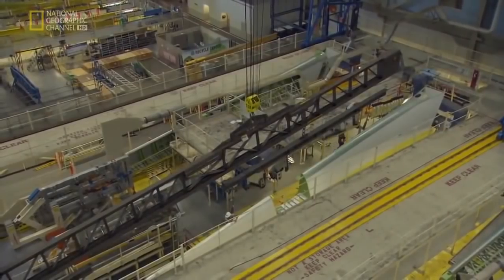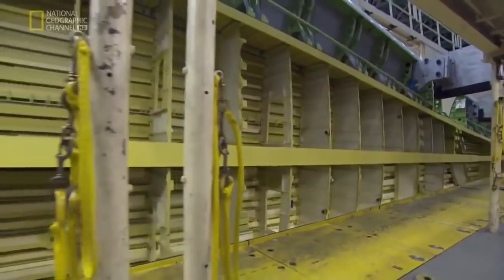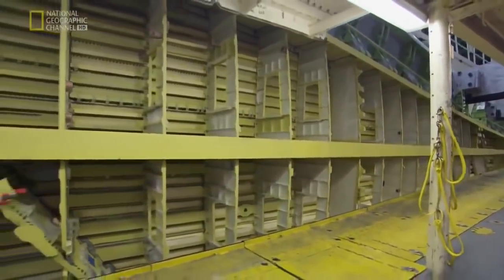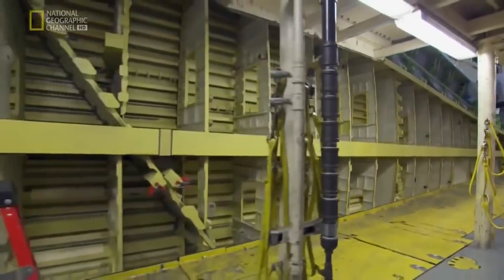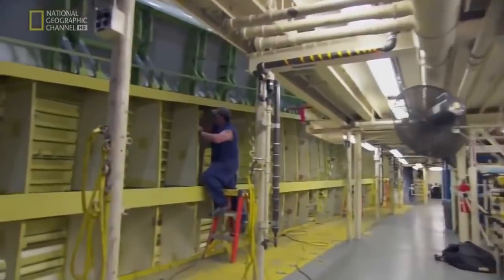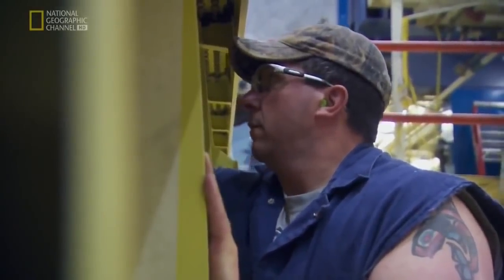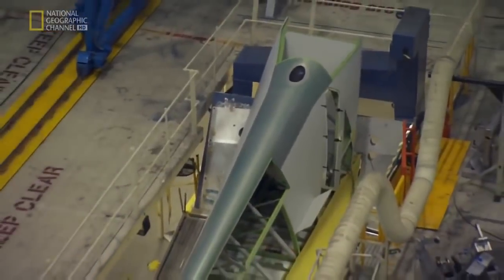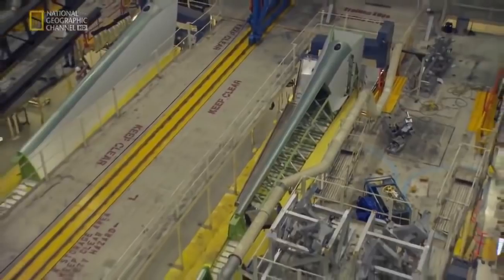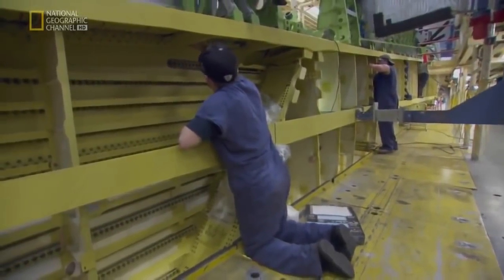The assembly starts with the wing on its edge to allow easy access. The wing skeleton is made of 3 spars which run along the length, joined by 55 ribs. This shape provides great structural integrity, which will be needed. The wings support the full weight of the plane in flight, the stresses of turbulence, plus, each wing will carry up to 58 tons of fuel.